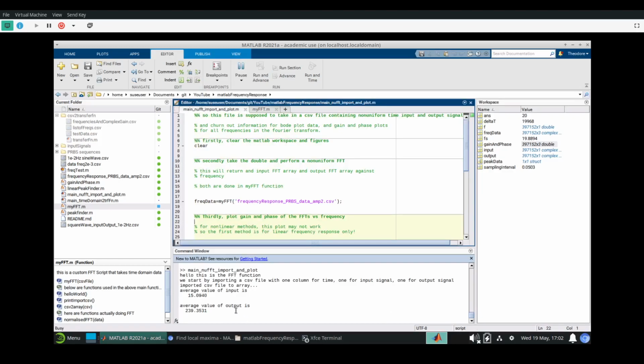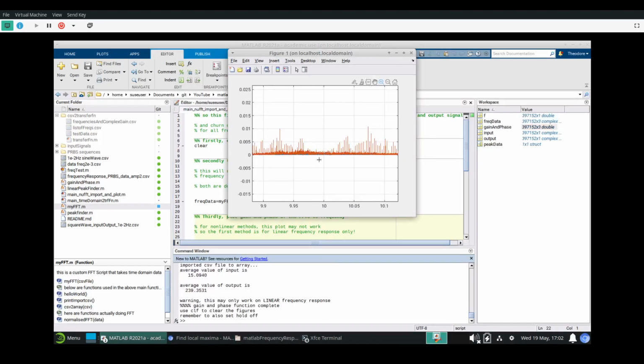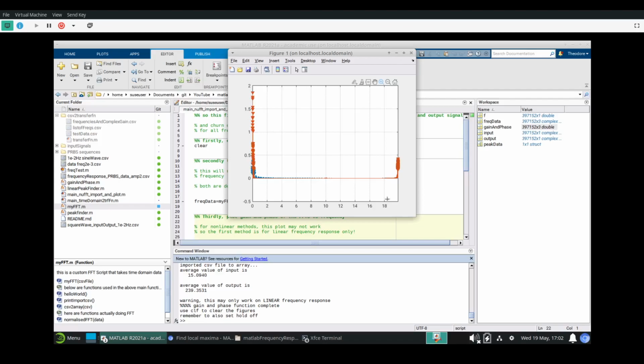It's just when you want to find your Nyquist frequency, we roughly know it's around 10 Hz, because 20 Hz was the original sampling frequency. But from this graph, you can also tell the Nyquist frequency is around 10 Hz, because this is where the axis of symmetry is supposed to be.